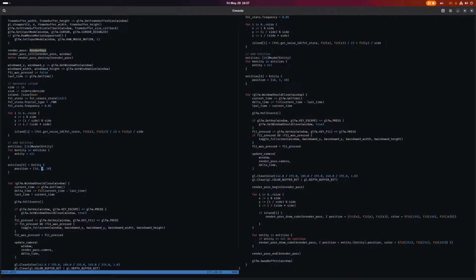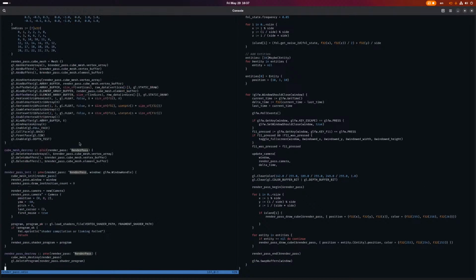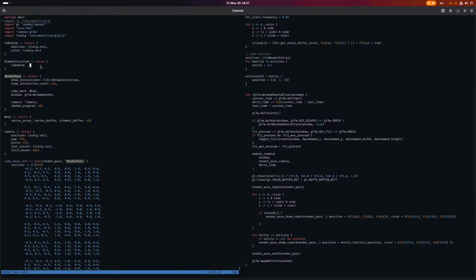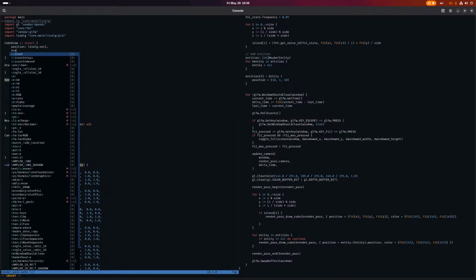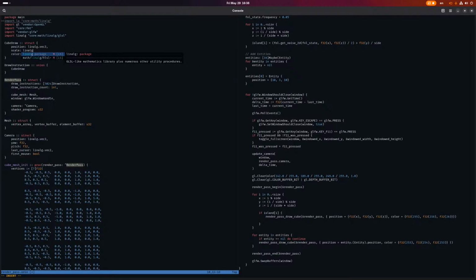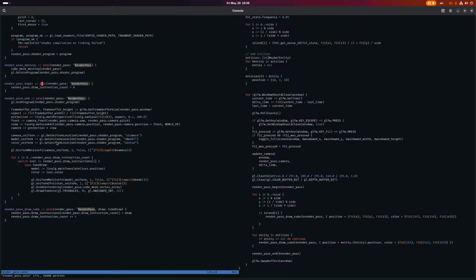Let's scale this player. Let's add a scale to the cube. Scale. And this should be down here, times linalg.matrix for scale.